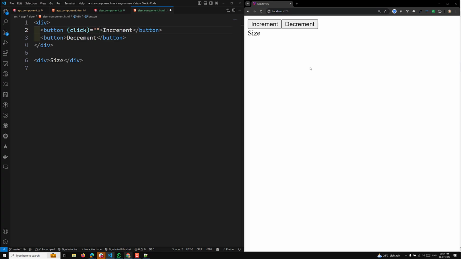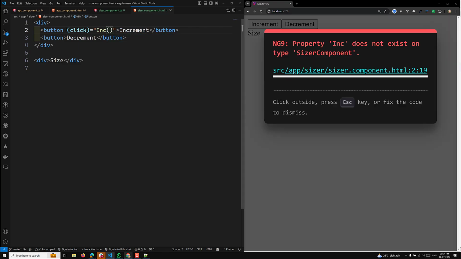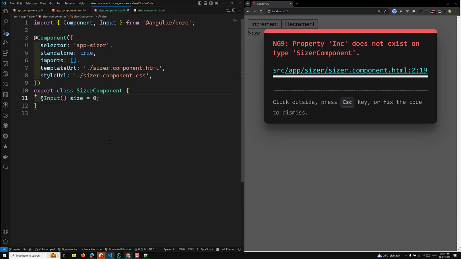Click is equal to increment. I will have one method, and in this one I will be having another method that is nothing but decrement. So I can use dec. These are the two methods which we will be having. Let's go to the sizer component.ts file, and here I can have inc method and I can have a dec method. So these are the two methods which we are having right now.